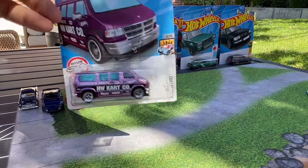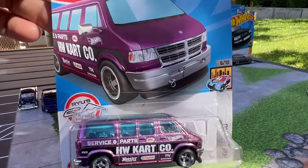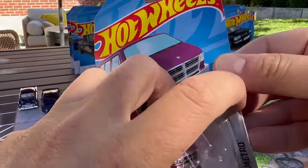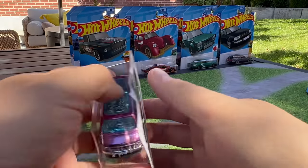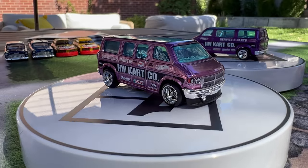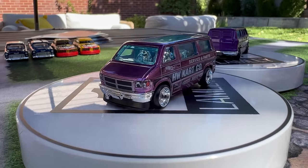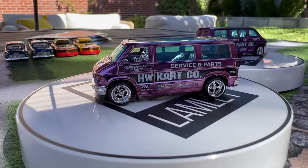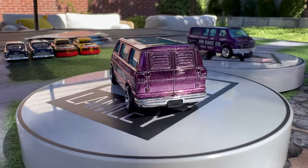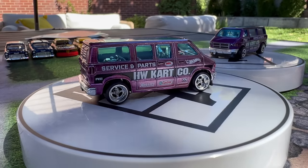All right, C-Case. C-Case Super is the Dodge van, also known as the Dajiban, the Japanese drift van designed by Ryo Asada. Really like this one. Let's open it up. Regular was in purple. This one gets a Spectraflame purple, which looks really cool. Love the sport four spoke chrome rims on this one. Deco is right on it as well. I think this is a fantastic super. I did find this one in store in a Kroger shipper. I actually found the Corvette Chase, the first mix, you know, the Car Culture Chase model, and this all in the same shipper. I think I did a reels on that one.